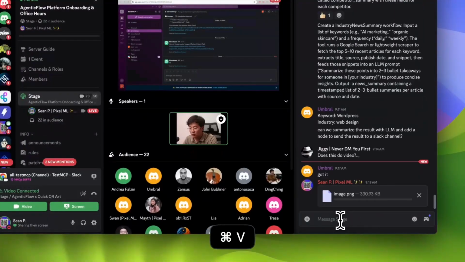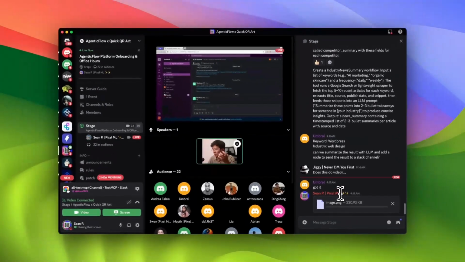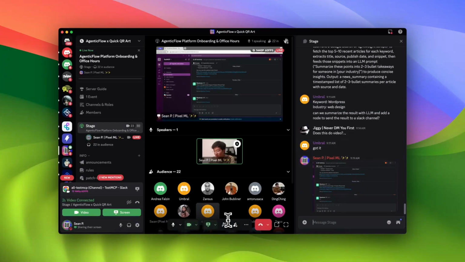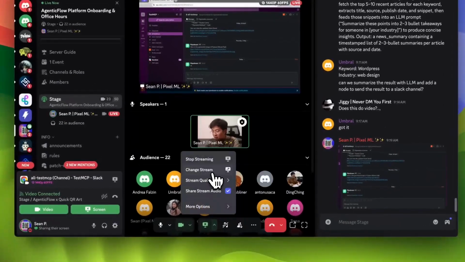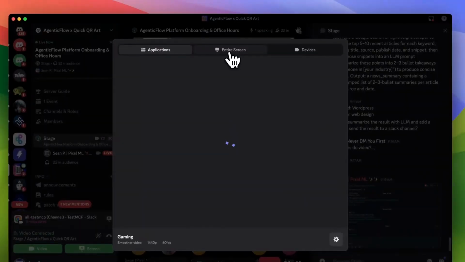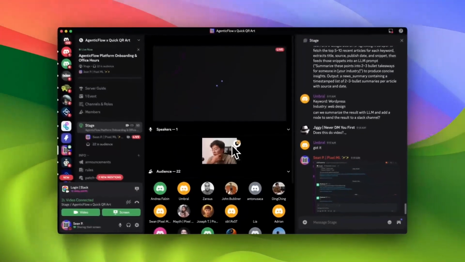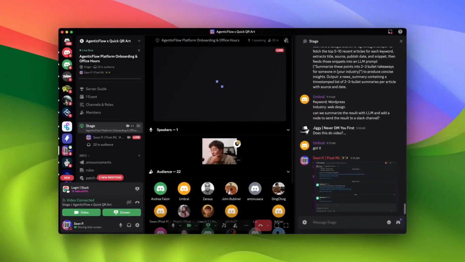Okay, so yeah, you see that already. So what you need to do is mimic the behavior of the agent in order to come back to the workflow. Because you already tested the connection with the agent, with the Slack MCP, right now what you can do is mimic that instruction. So I will show you how. Let me change the stream back to the other screen. Let's wait a bit for it to change.